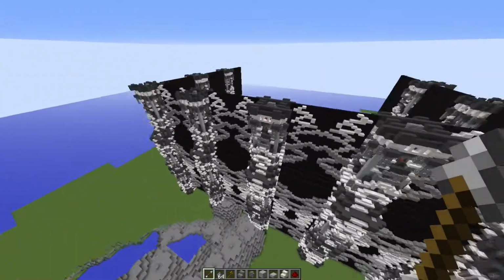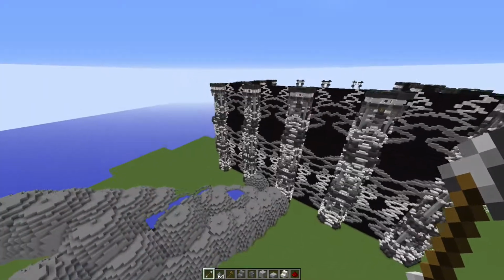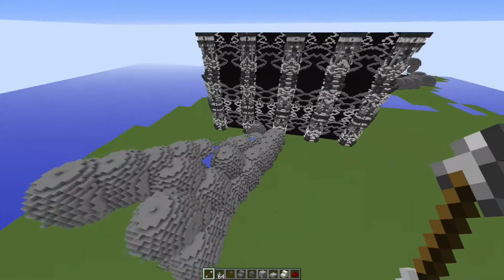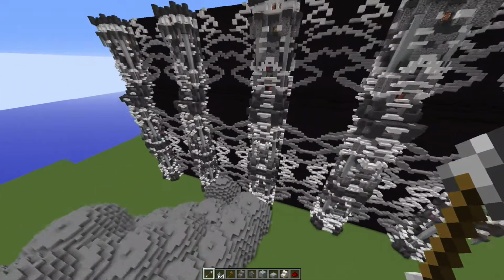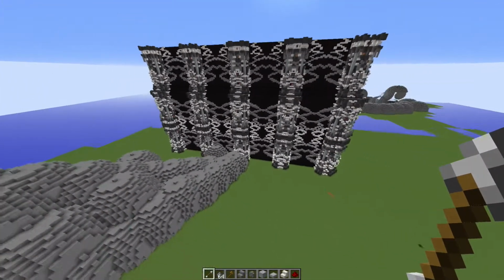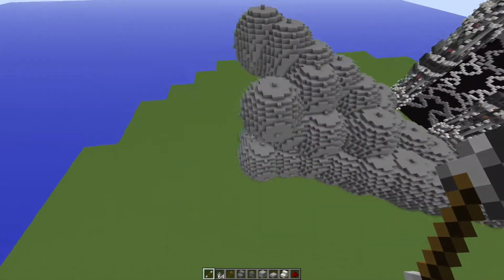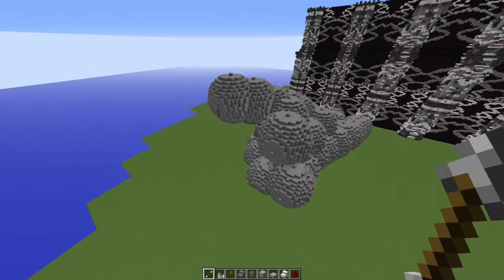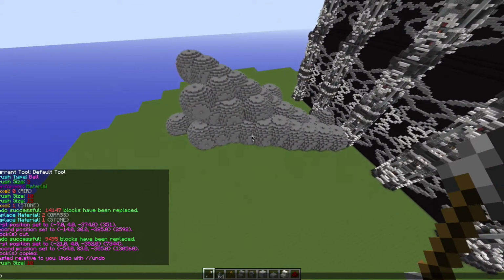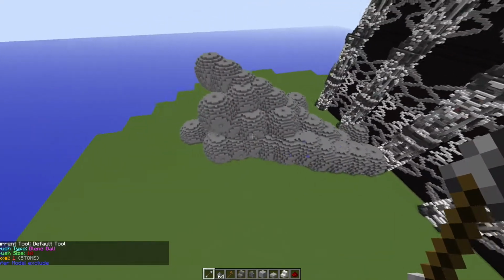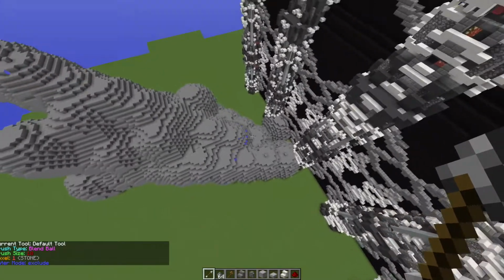And that's always a good idea to do too, whenever you're making mega builds, is to over exaggerate, just because this could happen. And even if it doesn't, then there's really no harm in doing that. Usually, I mean, people usually like that kind of stuff anyway. Alright, so we'll pretend this is a mountain because I don't want to spend a long time just smoothing crap out. I'll just kind of go in and pretend I'm doing things. Yay, smoothing, woo.